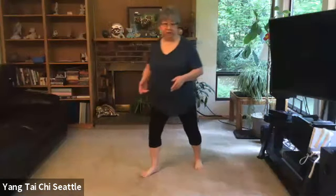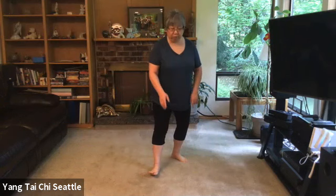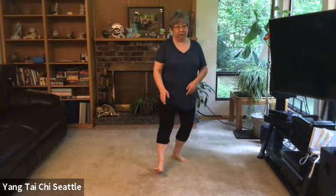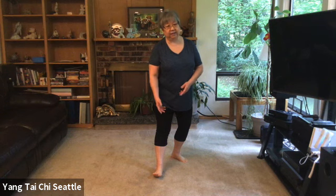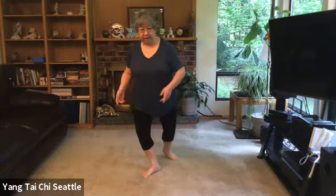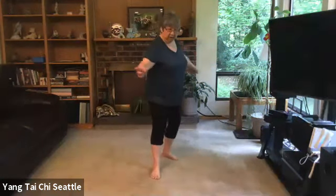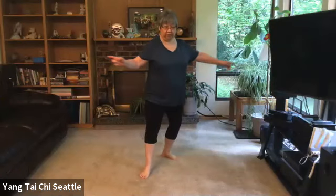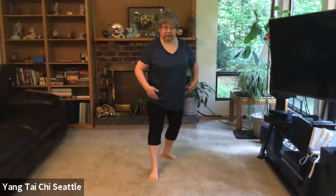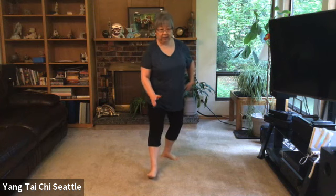I pick up my heel and put my heel on the floor. Okay, so how is that showing yin and yang? Well, first of all, it's showing yin and yang by having one foot down, then I pick it up and reset the foot, so we can say that's kind of yin and yang, because I'm going from down to up, back to down, all right? But what I want you to think about here is this transition of pivoting on the ball of the foot, and then changing from the ball to the heel.